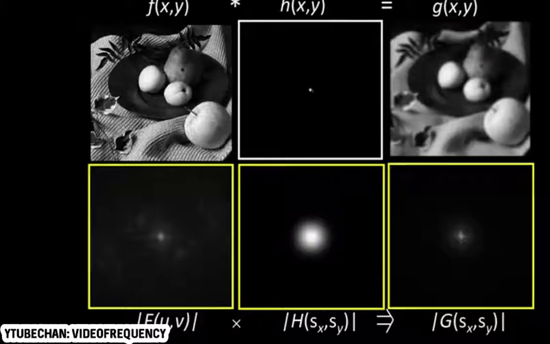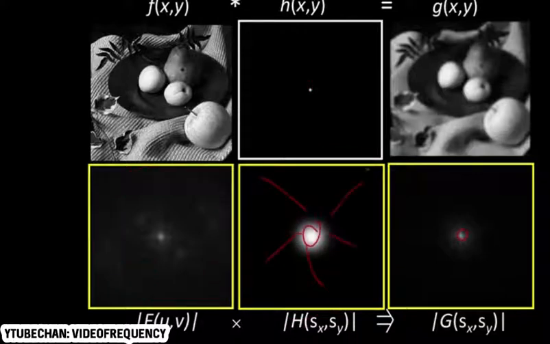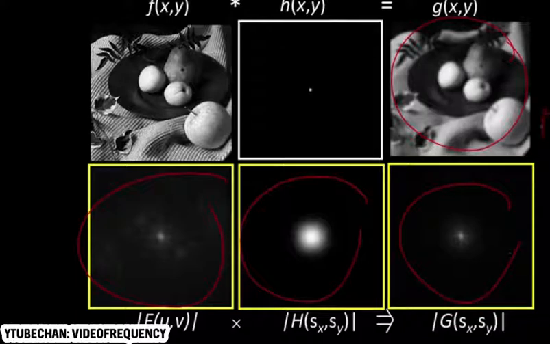The Fourier transform of this tight little Gaussian is this big fat Gaussian. Remember we said small Gaussian in space has a big Gaussian in frequency. And then we multiply this times this, and what that's going to do is keep the areas in the middle, which you see here, but attenuate the areas on the outside. So it reduces those high frequencies. And in fact, if I had wanted to, in order to recover this image, what I could have done was take the Fourier transform here, multiply it by this one, get this, and recover back.